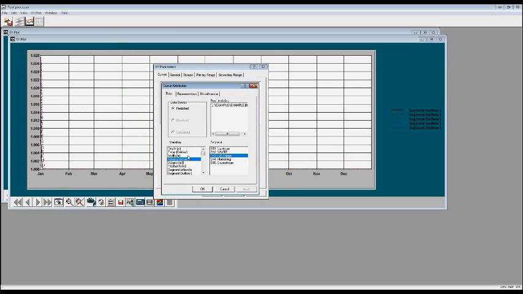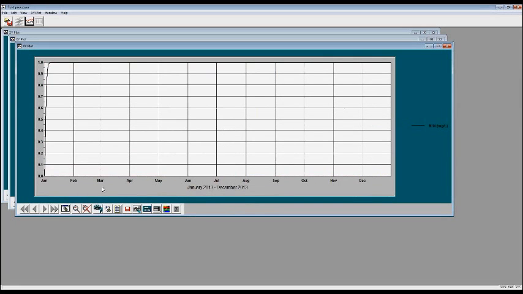Some handy things to help you jump around in here. You can search by clicking up and down, but if you actually type the first letter of the output variable, it'll jump to it. So here is ammonia at segment 3. And again, it started at 0 because we had no initial conditions, and it made it all the way up to 1 milligram per liter. So that's some of the functionality of the post processor. See other webinars for more detailed uses of both Move'em and the WRDB graphing tool.